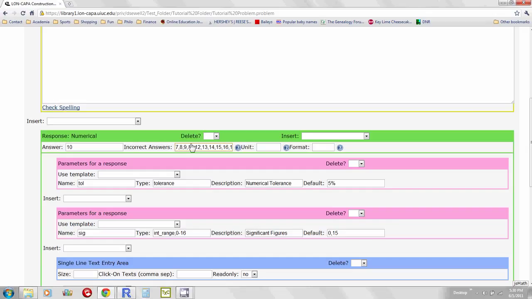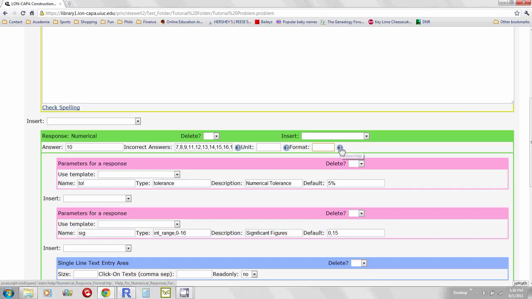How many you'll need just depends on several things. You can set a parameter for it, or it'll depend on what Scantron you're telling LON-CAPA you're going to be using, whatever. So here you can specify units if you want, kilograms or meters per second. You can even do meters per second squared, something like that. Okay. Format, you can do something like 2F or 3F. That seems really weird, but what it is just telling you is how many numbers to the right of the decimal point you want.